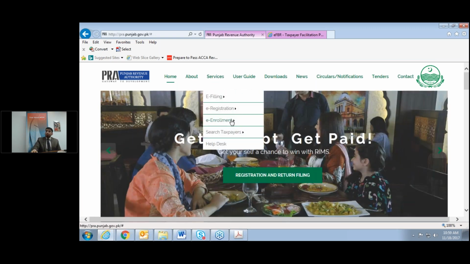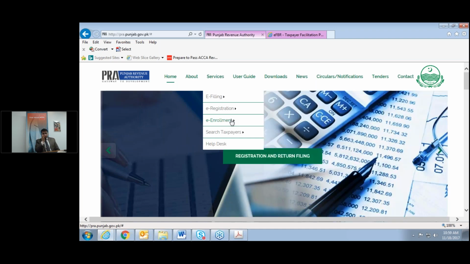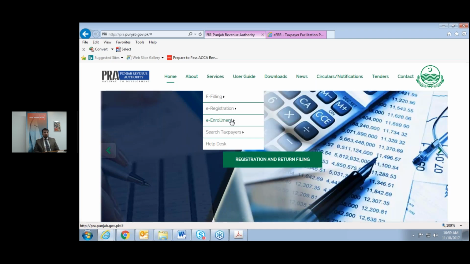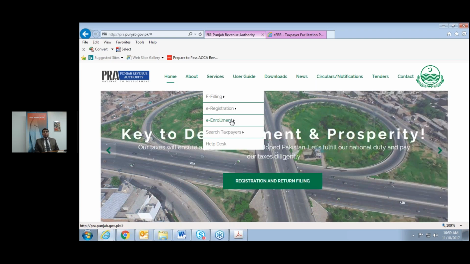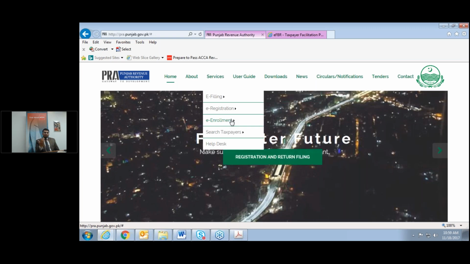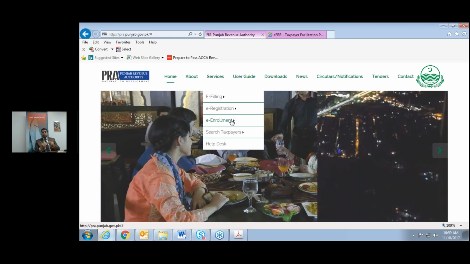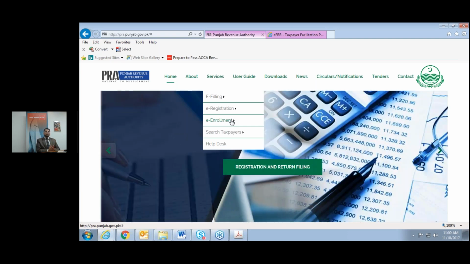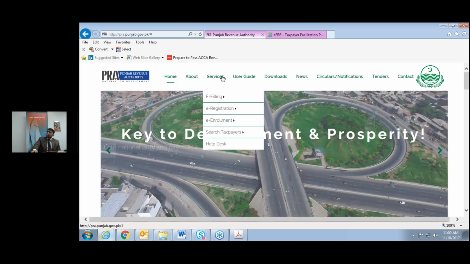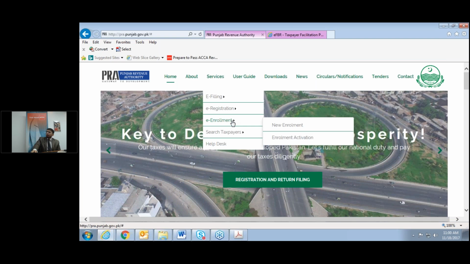And this is something you should pay attention to, because many people say, Sir Umar, we applied for enrollment, it didn't work. Well, they are not saying wrong, they did apply. They just never went back to activate it. So I know it's kind of a tricky two-step process, but that's the way it is. You need to go back and activate the e-enrollment in order to be assigned the ID and password and enter in the system. So again, you'll go back on the services tab, you will click on e-enrollment.